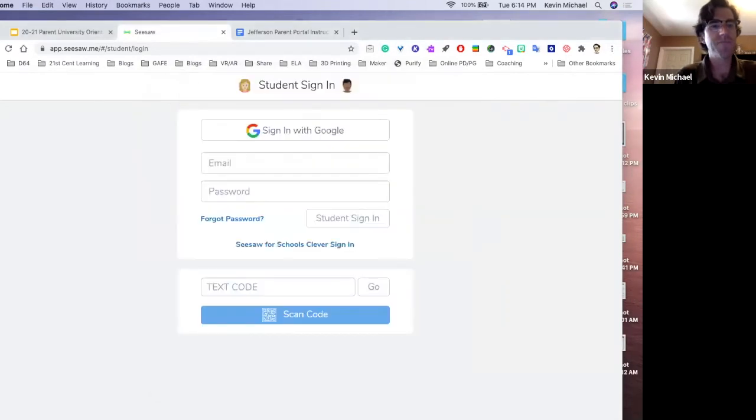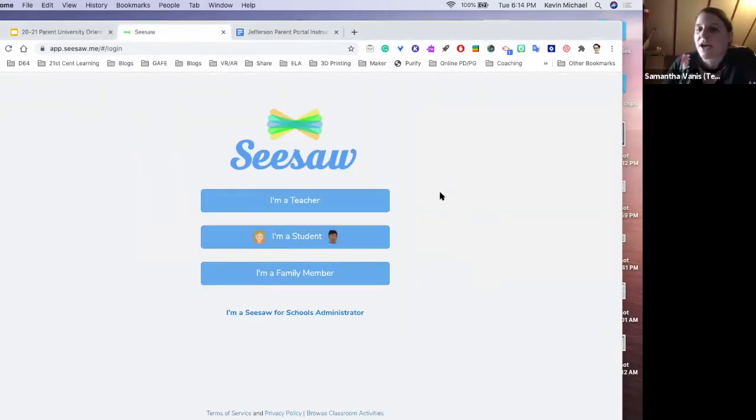So one more time. Kevin, just really quickly, a person asked, when you say iPad, do you mean any tablet can be used besides an iPad? It depends on whether the App Store for that tablet has a Seesaw Class app available on it. I do not know what tablets other than iPads have that app, because iPads are the only type of tablet we use in District 64, and they're the only type of tablet that I'm familiar with. So you would want to check and make sure that there is a current version of the Seesaw Class app on that tablet, and if so, it should work.